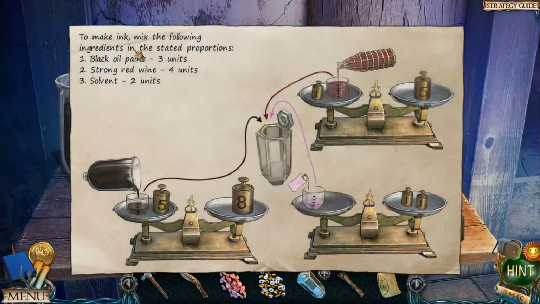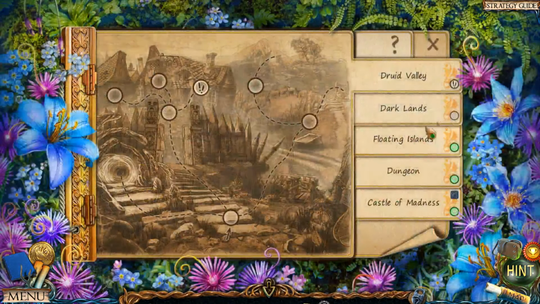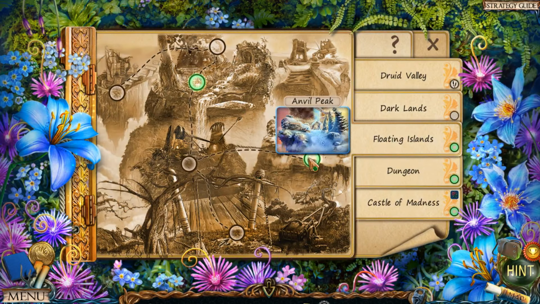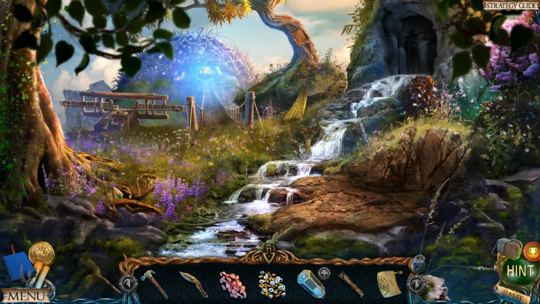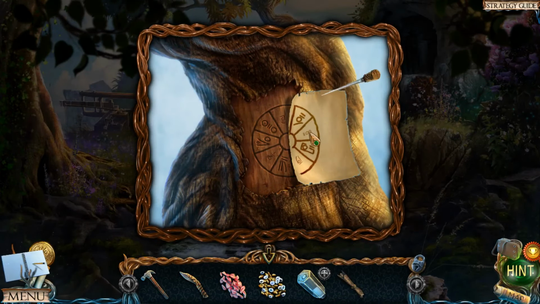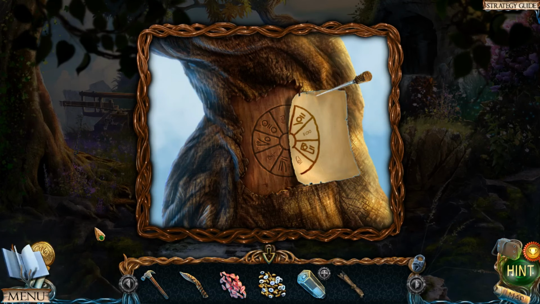Oh, I need all the ingredients. I still don't have them. Oh, the solvent. Son of a bitch. So where is the solvent? That's what it is.